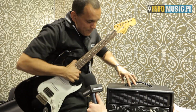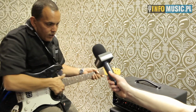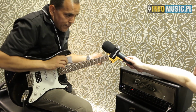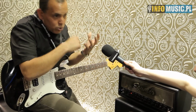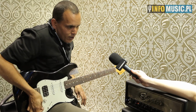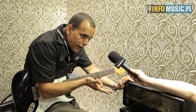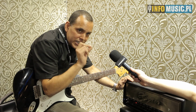Then, in the front, one more very nice feature is the stage and home switch right here. Many users told us that when playing at home, the volume was always either too loud or too low because the volume pot was too sensitive. So Bruce, in his very smart, crazy ways, said, why don't I do a switch that changes the taper of the pot so that you can really pinpoint the exact volume.